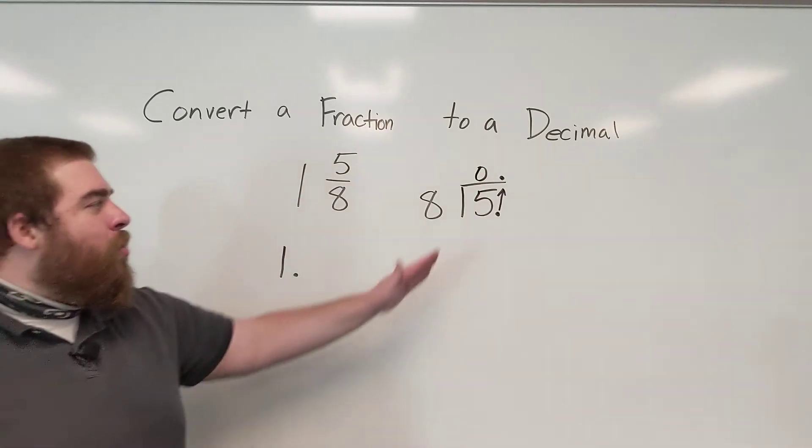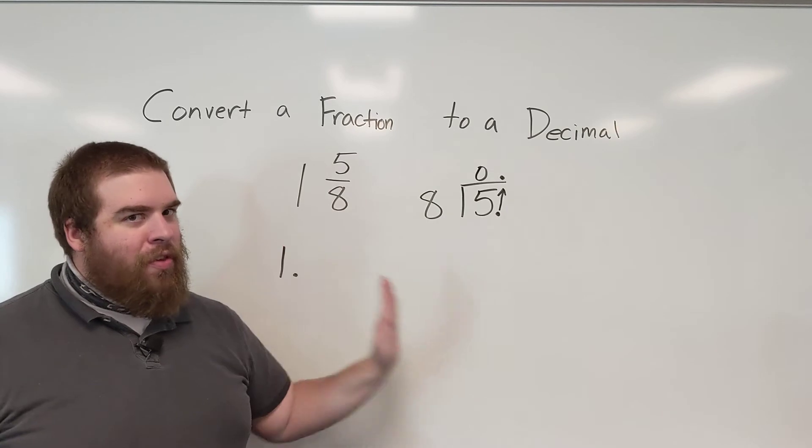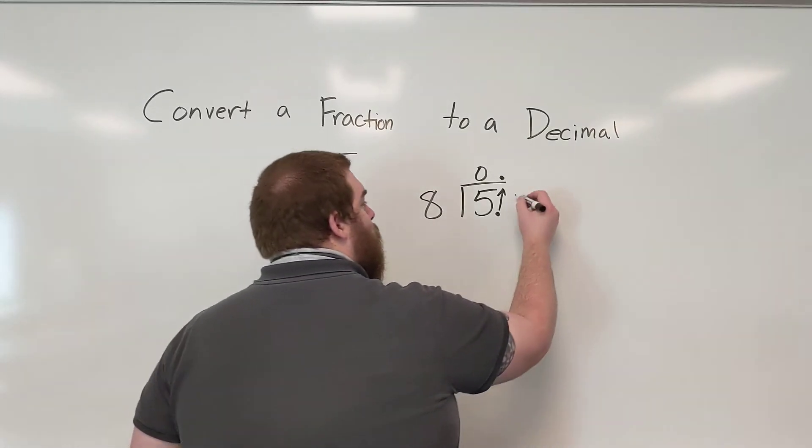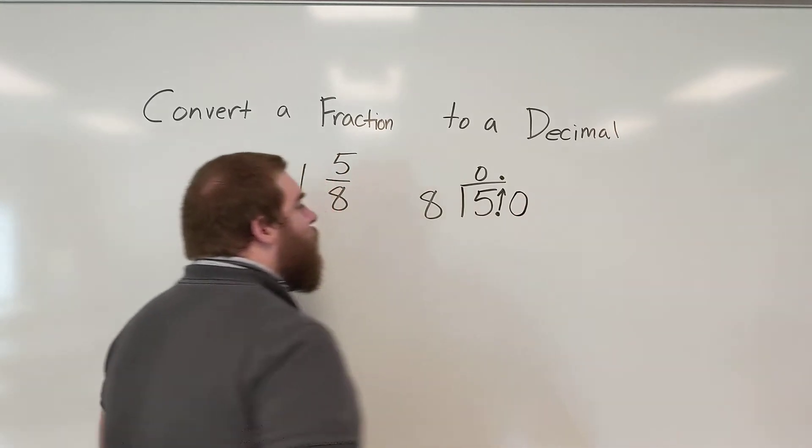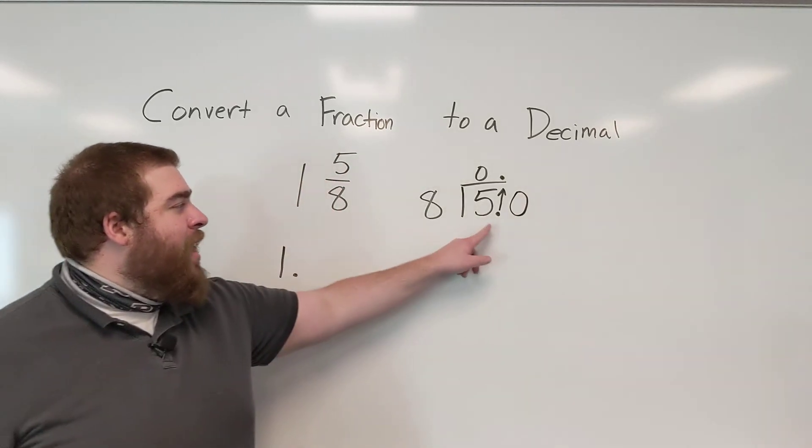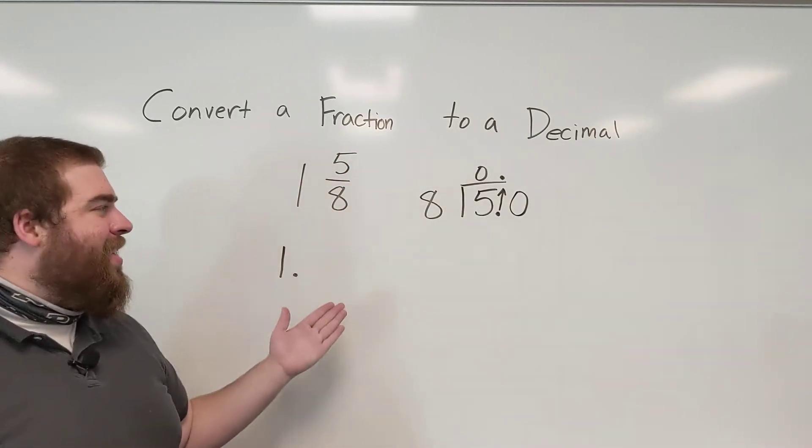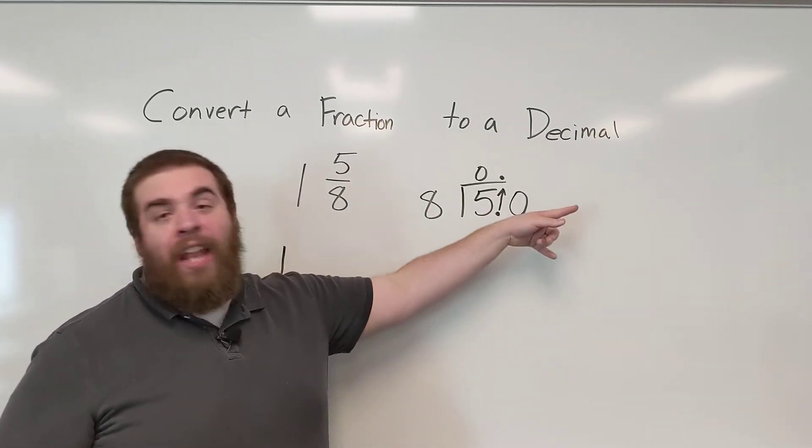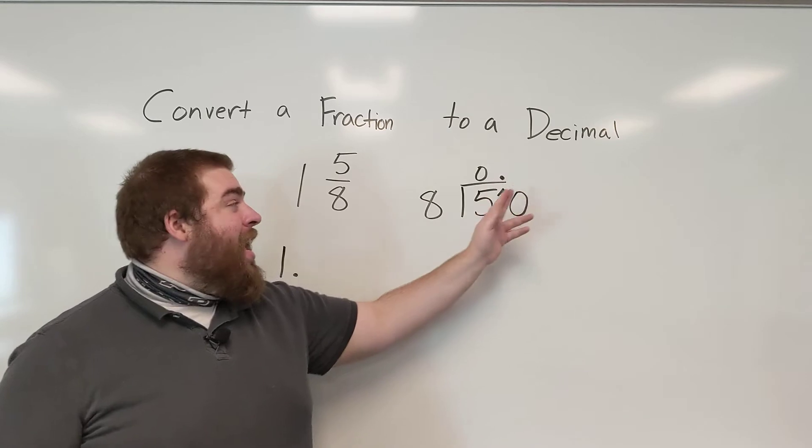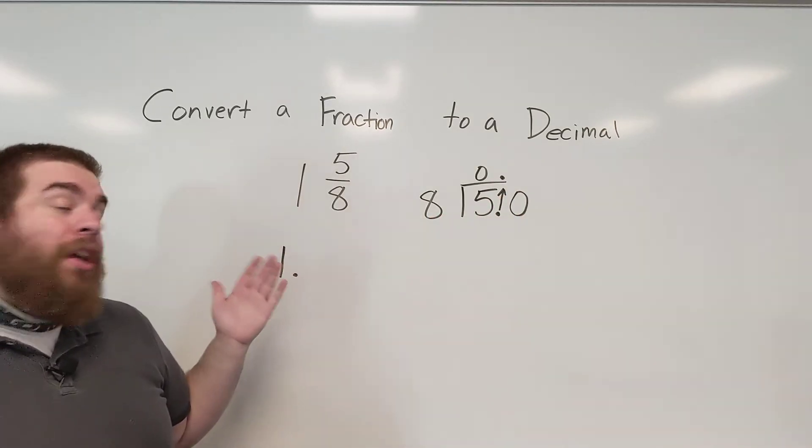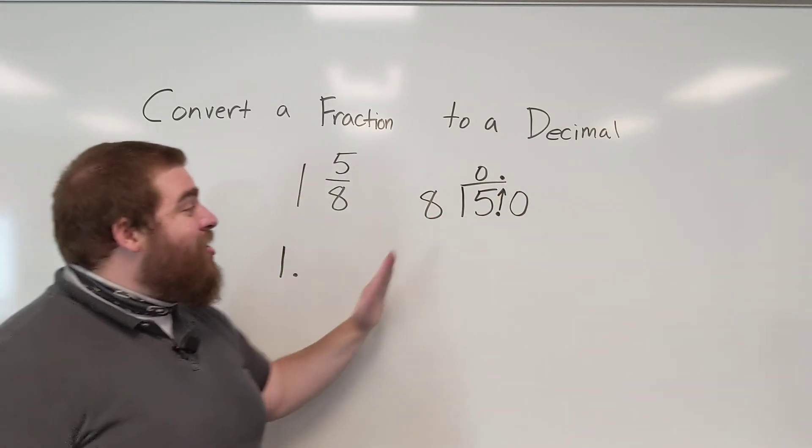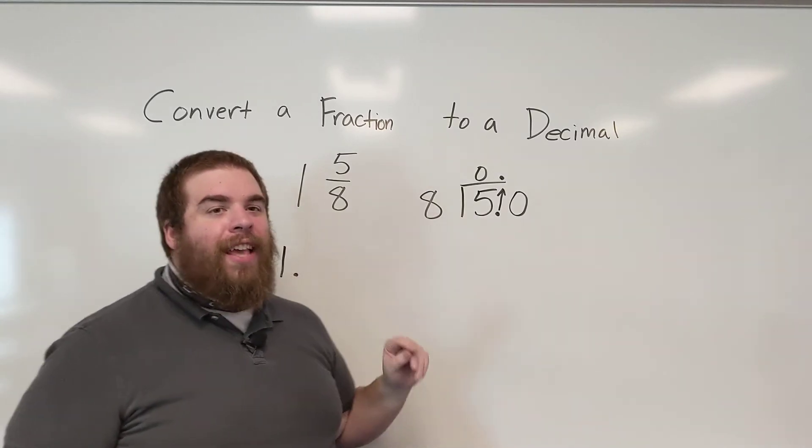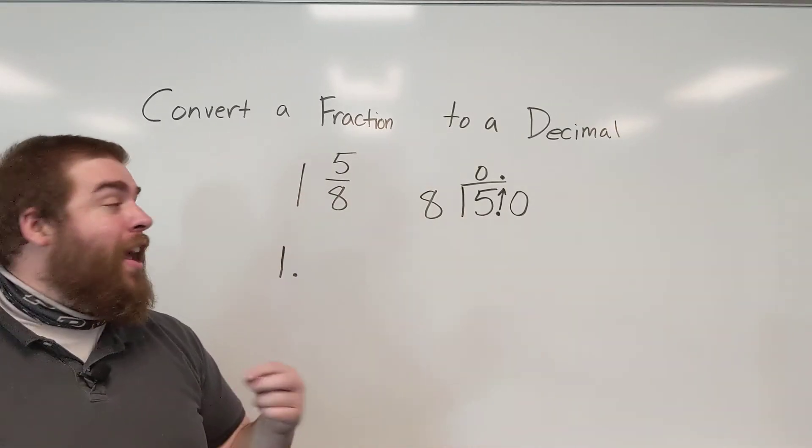And since 8 does not go into 5, we can put a 0. Now I don't need to go through the process of multiplying this, I can just keep going. When we get to this point here, we want to add on a 0 because 5 and 0 tenths is the exact same thing as just saying 5. We can always add more zeros to the end of decimals but we cannot add them to the front. So please make sure that each time we are dividing this that you are adding more zeros to the right of your decimal until you do not have a remainder any longer.